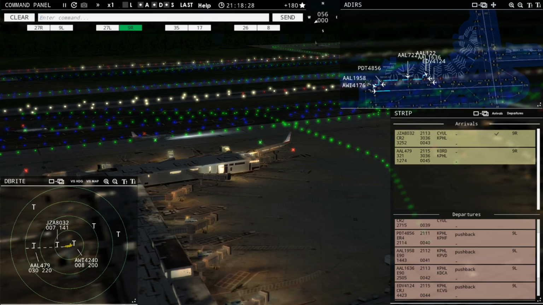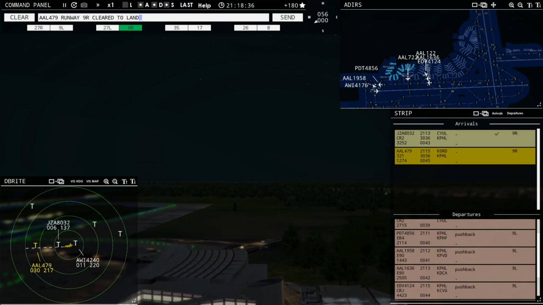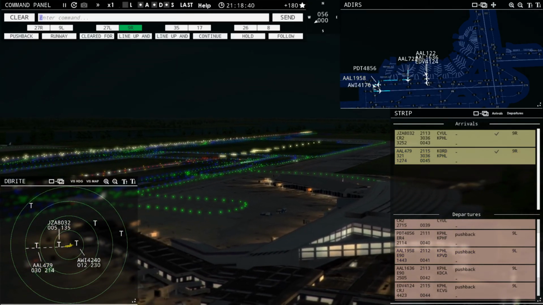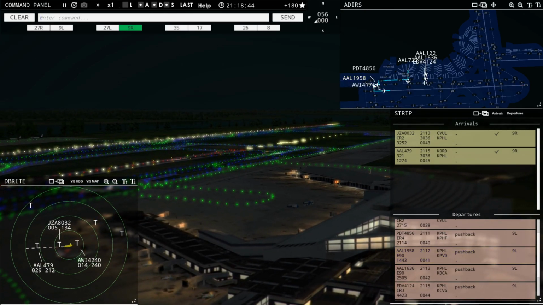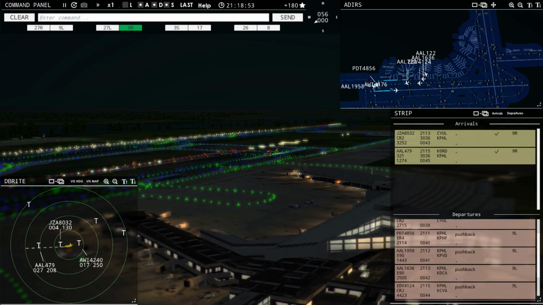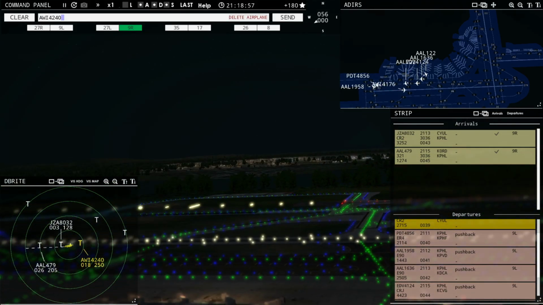All right, we're going to give him clearance to land. Ground, 9 left pushback approved, American 122. American 479, runway 9 right, cleared to land. Runway 9 right cleared to land American 479. American 1958, runway 9 left, line up and wait. Runway 9 left line up and wait American 1958. There we go. Air Wisconsin 4240, contact departure, have a good flight.